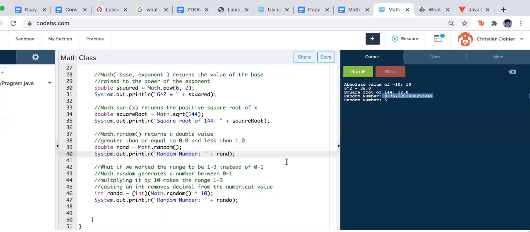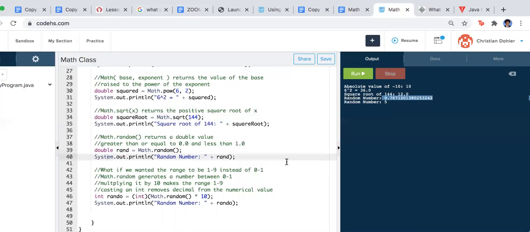But say you wanted the range to be 1 through 9 instead of 0 through 1. Math.random generates a number 0 through 1, but you can multiply it by, say, 10 to make the range 1 through 9. And then casting it as an int removes the decimal from the numerical value. So casting the method as an int and then multiplying it by 10 to get it between 1 through 9.